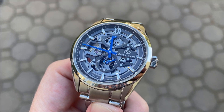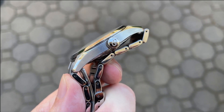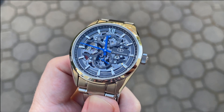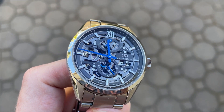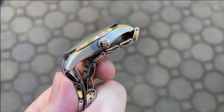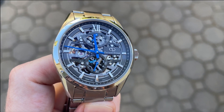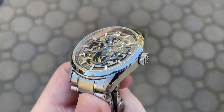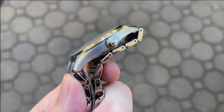The domed sapphire crystal rises in plane with the angle of the bezel. Orient must have the same magical formulation of anti-reflective coating as Seiko, because from many angles this crystal basically entirely vanishes. It's really stunning in person, and it's a perfect application on this watch — letting you soak in all the details and finishing on the hands, dial, and movement without additional reflections from the crystal.